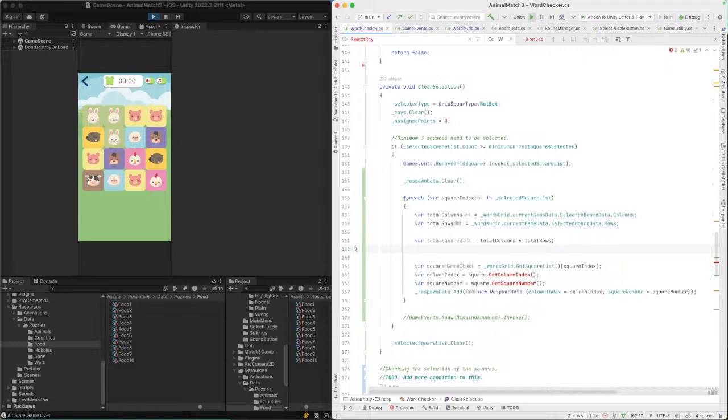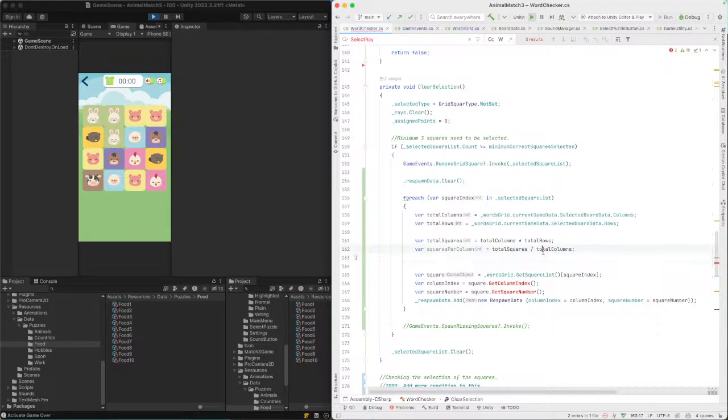And what we want to do is know how many squares we have per column. So we're gonna divide, var squaresPerColumn, the total squares by the total columns, right?